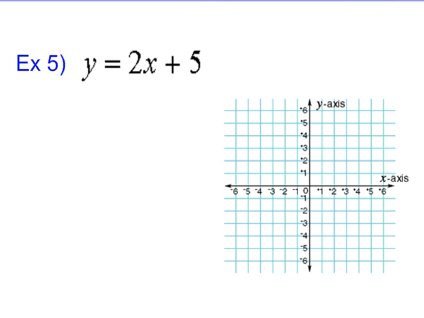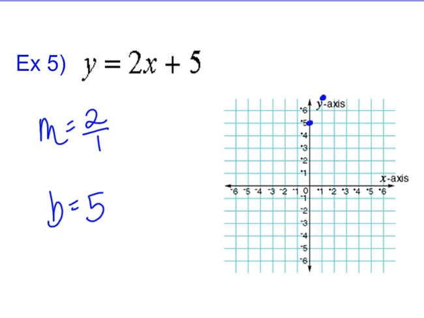Okay, let's try it a couple times. Let's take a look at this one here. y equals 2x plus 5. We find out the slope is 2, and we know that slope is always a fraction. So we're going to put that over 1, and then the y-intercept is going to be positive 5. So if we go over to our graph, we know the y-intercept is an actual point, so we're going to put it at 5, and from there, how we're going to move is positive 2, positive 1. So a rise of positive 2 and a run of 1.